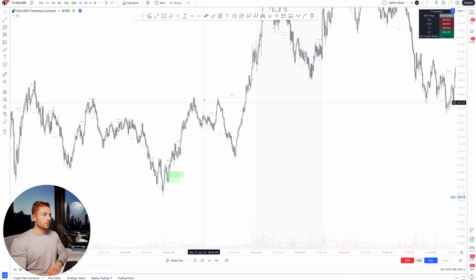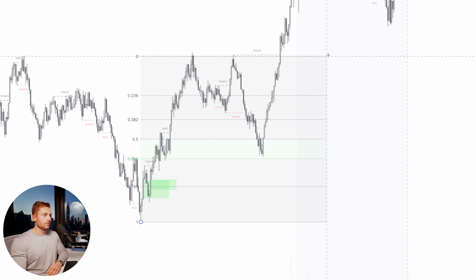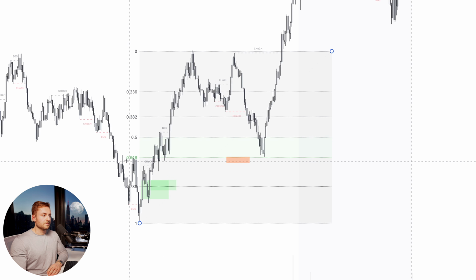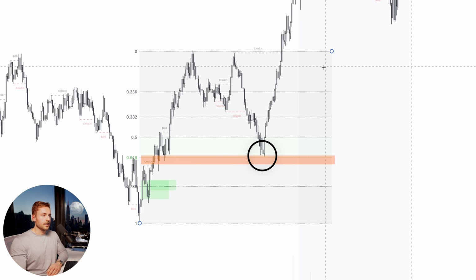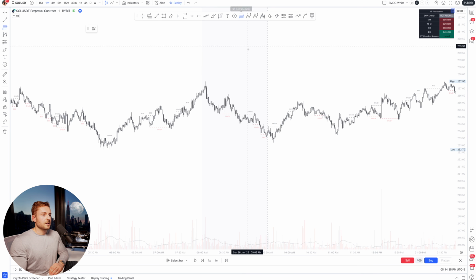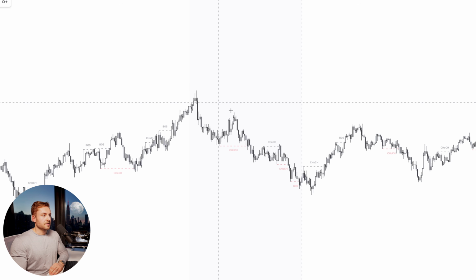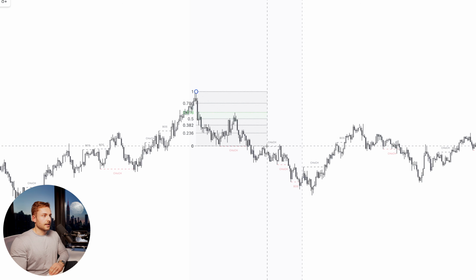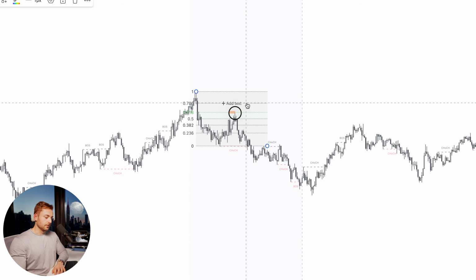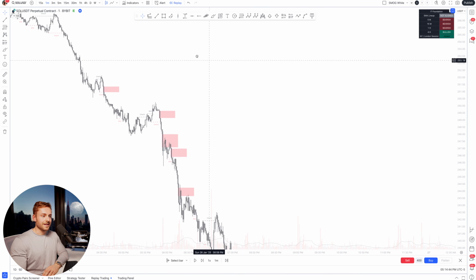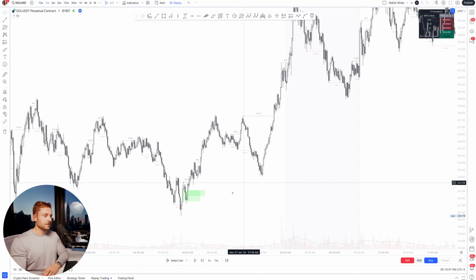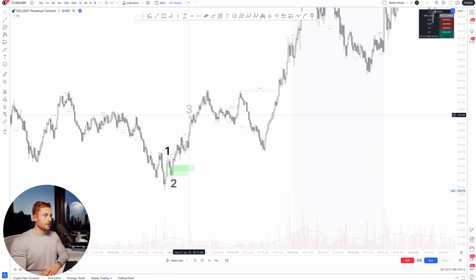Let's take another example with this retracement. If I click from here to this high level, lo and behold, price comes perfectly down to this golden ratio before having a massive move to the upside. You can basically take most of the retraces that you see from this point to this point. Once again, we drag it out, perfectly hits off the 61.8 level. Now, if we use this in conjunction with counting waves, so we come back to this example, we can see 1, 2, 3, 4, 5, A, B, C. C comes down.